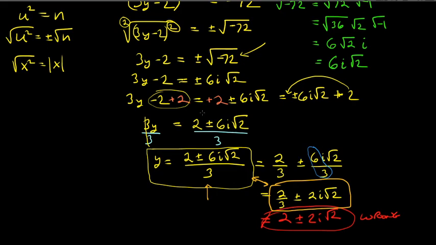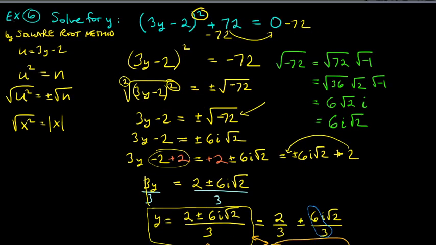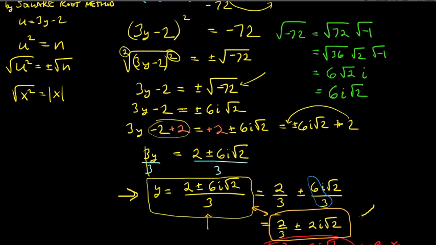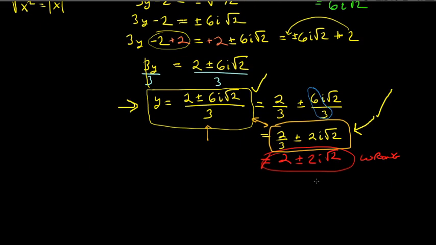So tricky problem, but yep. And again, I would prefer to leave it this way. If you want to write it this way, that's okay too. And again, in Connect Math, I would hope it accepts both, but if not, I would give you full credit for both versions here, obviously. Obviously, I would not give you credit for this because, as I mentioned before, it is wrong. It is incorrect. It should either be 2/3 plus 2i square root of 2, or it should be 2/3 plus 6i square root of 2 over 3.